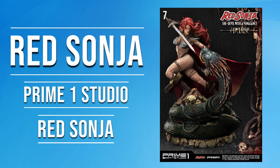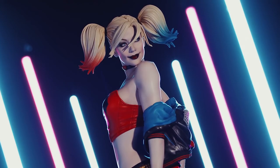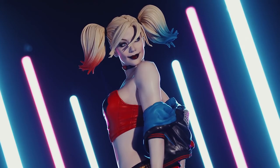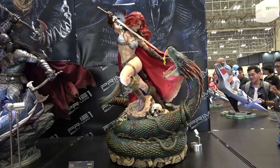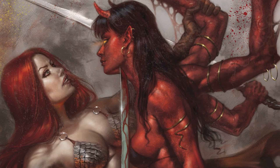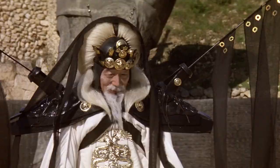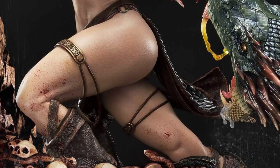Number 7: Red Sonja made by Prime 1 Studio from Red Sonja. Although I definitely talk less about Western figures and lean more towards the Japanese anime style, that doesn't mean I don't enjoy some of what the West has to offer, especially from the upper tier companies like Sideshow Collectibles. This figure is from the upper tier Japanese company Prime 1 Studio, who you probably know for making massive scale figures with quite hefty price tags. But Prime 1 Studio often uses Western sources for their figures, which results in amazing works like this. Red Sonja is a long-running sword and sorcery comic book originally created under Marvel's publication, but has since moved hands several times. Although Sonja never really hit mainstream, she definitely has a cult following, and more people are probably aware of her previous sometimes-ally Conan the Barbarian, as at one point they existed in the same universe. Sonja is the combination of a striking beauty with blazing red hair, but also a fierce fighter.